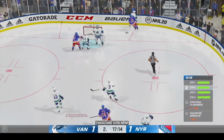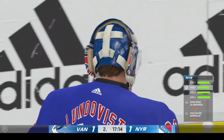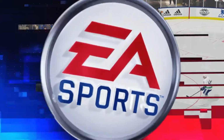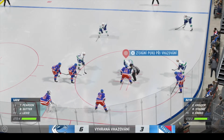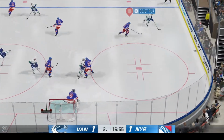And there's the whistle. Icing is the call, which I gotta say is almost the equivalent of a tie. Who likes icing? It might be the most boring play in hockey, but you get an offensive zone faceoff. Hey, there's a victory. James Cebulski, Ray Ferraro with you here in the early going of this period. It's all tied up. Nice start winning the draw here inside the offensive zone.